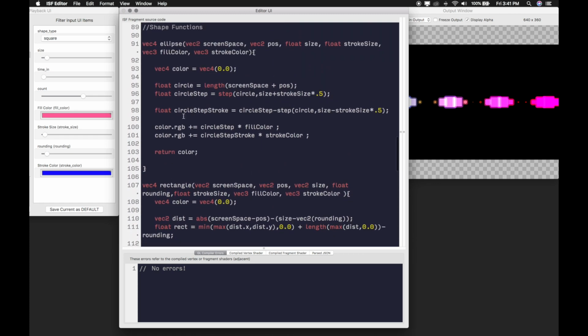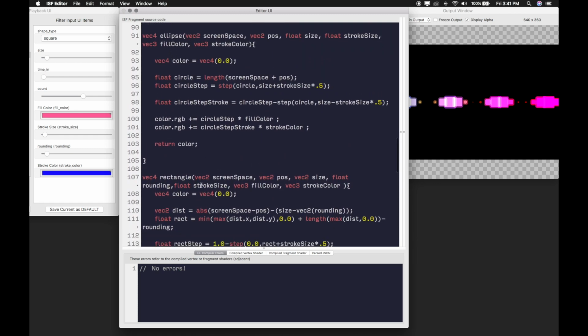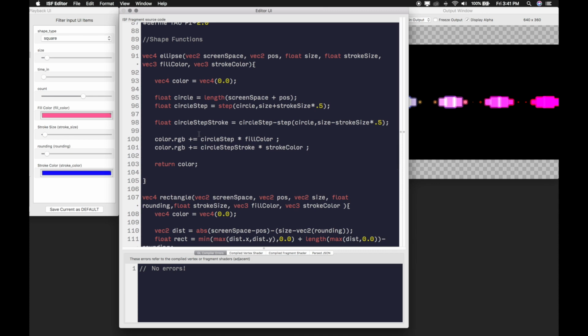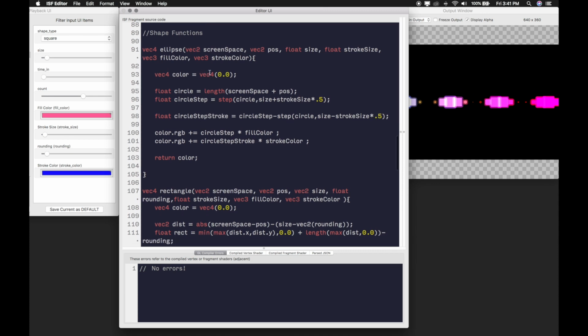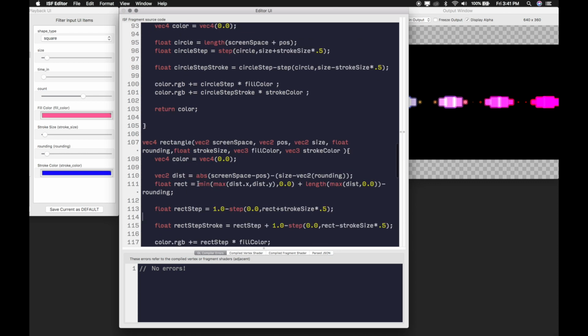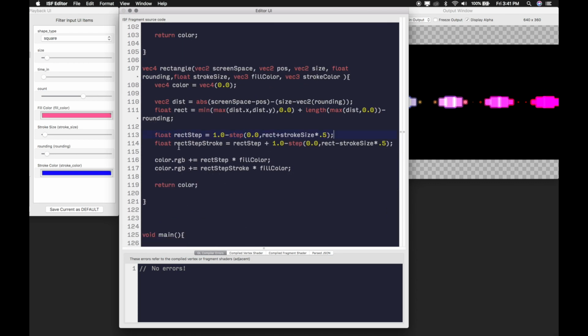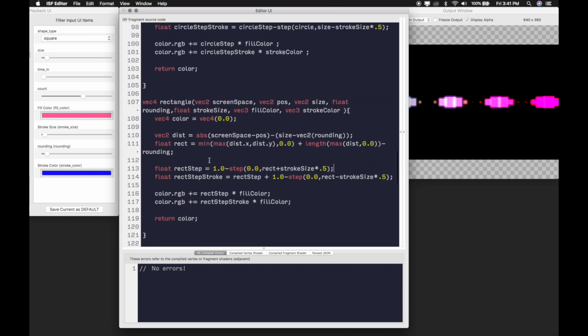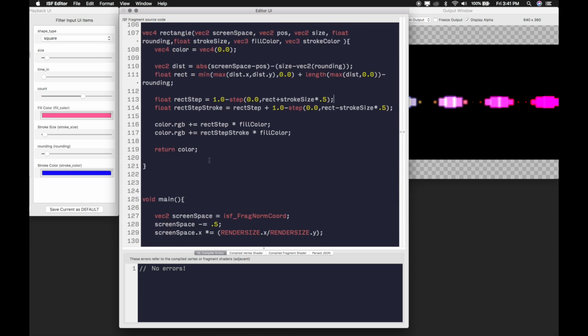And I understand I'm kind of developing this ellipse and rectangle in parallel. There's a lot of overlap between the two. Maybe eventually it'll make sense to just have one overall function called shape, and then I pass it a type, and then it branches off the code in here in the construction. I'm not quite sure yet. I'm making kind of an argument to myself here as far as encapsulation is concerned.